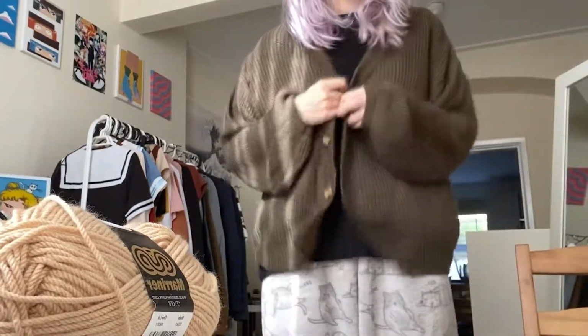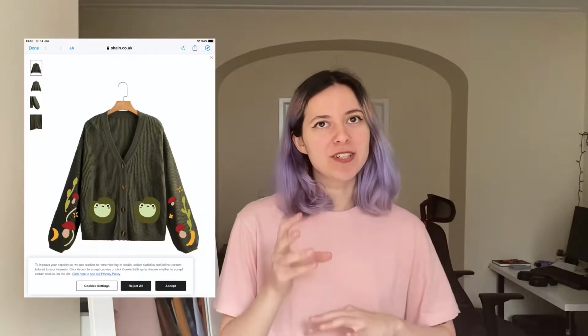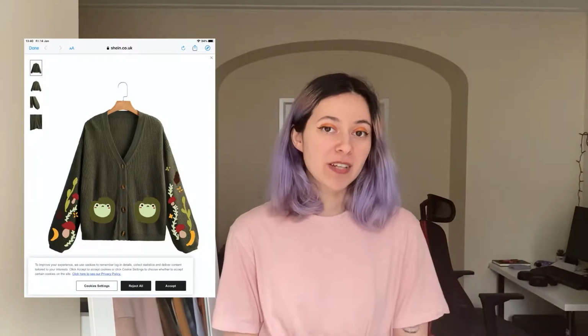So I got this plain dark green cardigan from Shein, and I thought of a design I would want on it. And I remember the picture I saw on Instagram of this cute magical mushroom cardigan, and I thought, yeah, that's it. But obviously I won't just copy the design, so I drew mine just inspired off of that one, and I really love how it looks.